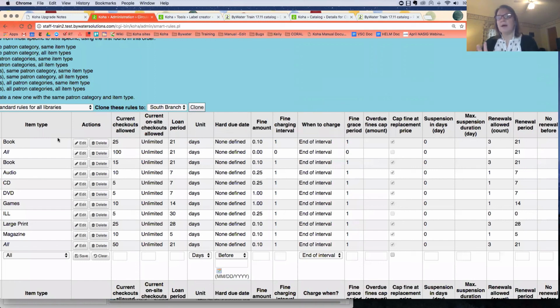There was one more that a lot of libraries had, and I might as well continue talking, and I really have one more to tell you. I know we're out of battery. There is a blog post on the website now for this, because this other enhancement that is in the 1711 release notes is the processing fee and default replacement cost. If anyone has any questions or would like the blog post for that, that is on your system now. It came through on the 1705-08 version, but a lot of libraries might not know that that is there, and it's on your site now. We do have a blog post about using default replacement costs per item type, and also attaching processing fees to item types.